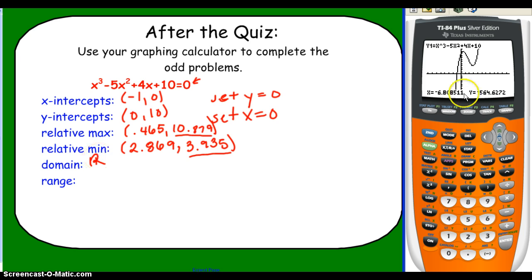And we can also see that it's going to go from lowest to highest. It's going to go tall, so our range is all real numbers. So what I would like you to do is graph equations on your calculator. Again, this is from section 6.5, and I'll give you a handout of that. And I'd like you just to find these 6 components of just the odd problems using your calculator.